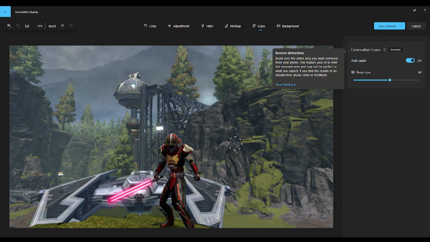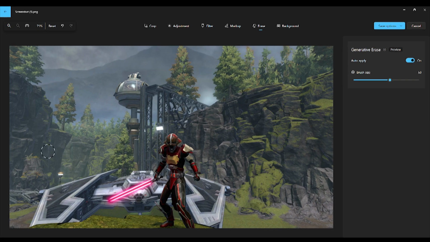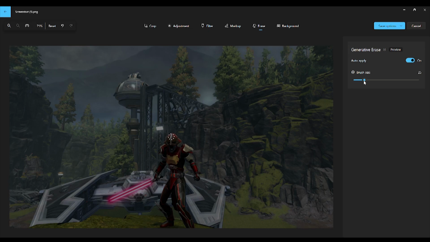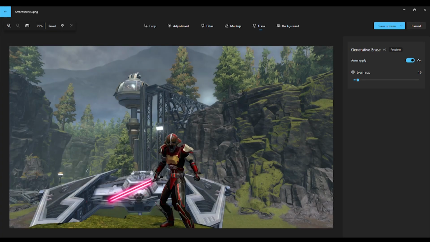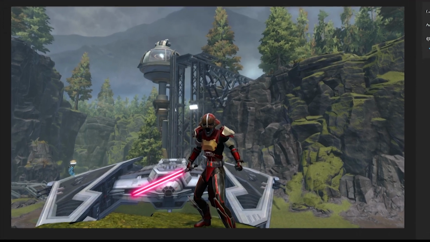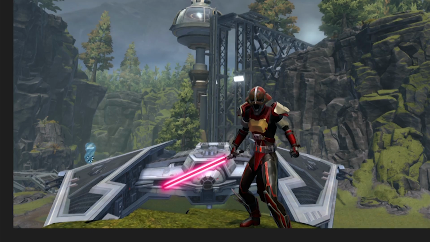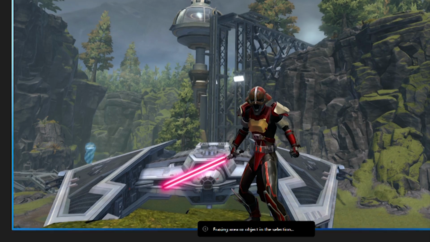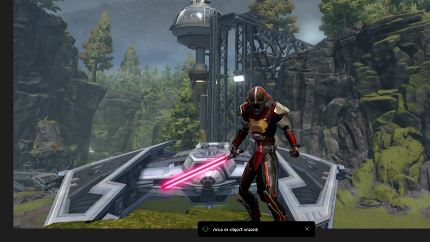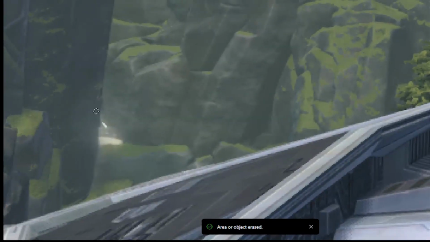So erase is like when you have on your phone, you want to erase something that you don't want to be showing on your image. So for example, if I don't want this lamp here, I will make my brush size smaller, sorry, and then touch it like this, and it will disappear. Boop. There we go. Amazing, isn't it? Actually, I think you still can see the lamp over there, but it's hard to tell that it's a lamp.